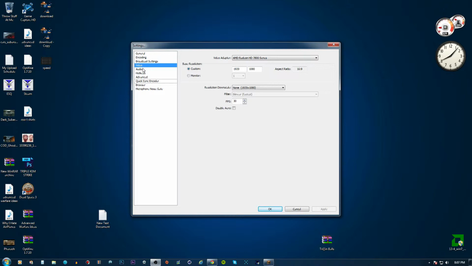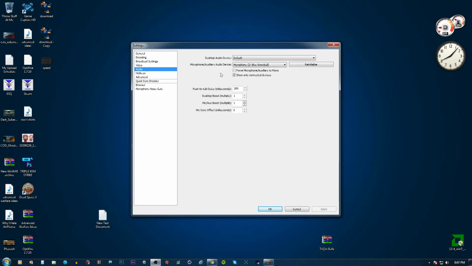Now, the next tab you want to go to is the audio tab, which I have set to desktop audio default, which I really don't know what it means. I just have it like that, so it's default. So whatever my current default setting is for my computer, it goes to that. Now, for my microphone, I have a couple options. I have default microphone, HD webcam C255, my webcam, and I also have the option for the microphone I'm currently using, which is the Blue Snowball.